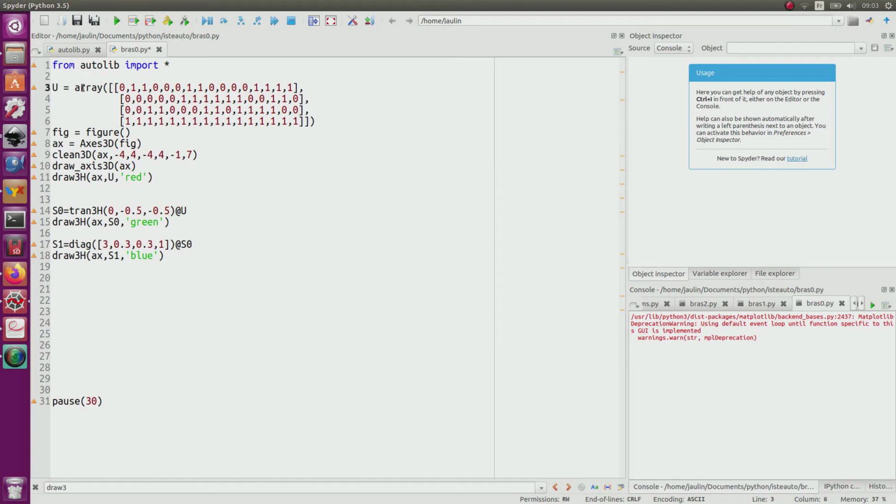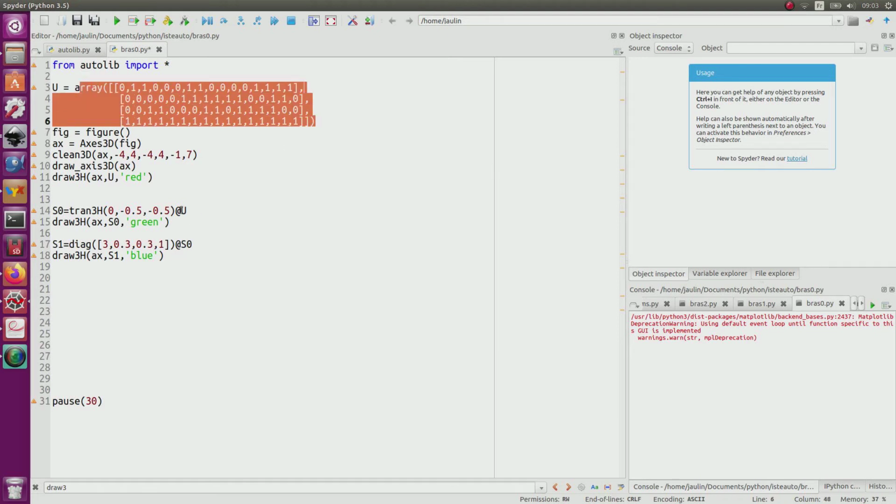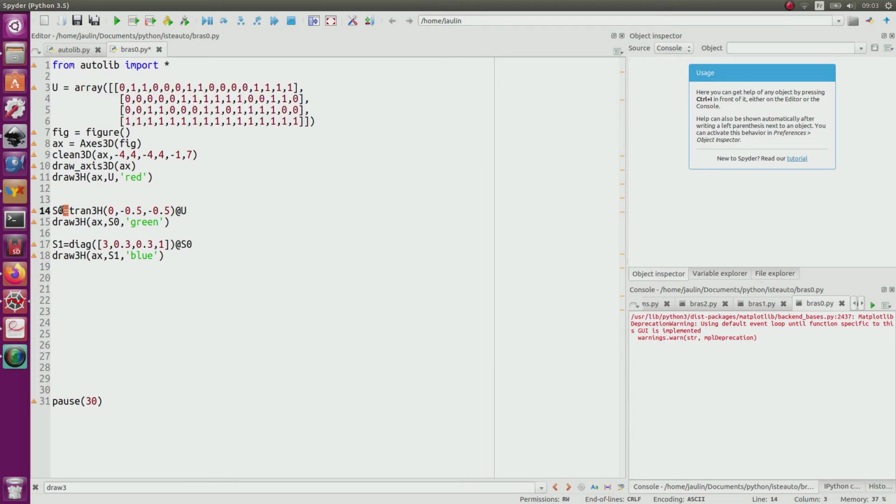So from the unit cube, I made a translation and I obtained a new matrix here. And again here, after the diagonal transformation, I change the size of my cube.